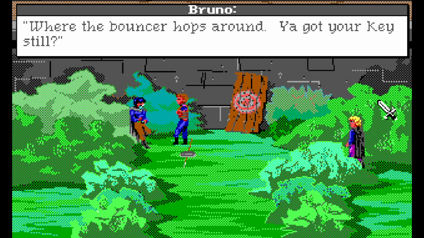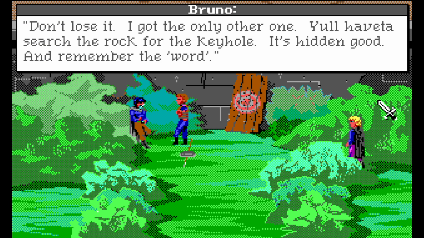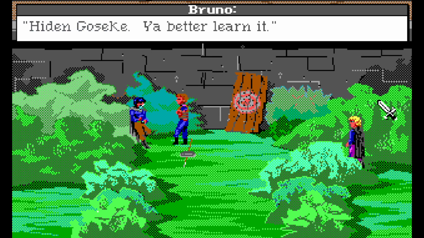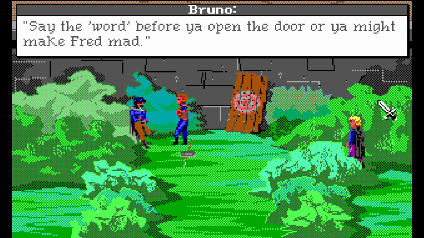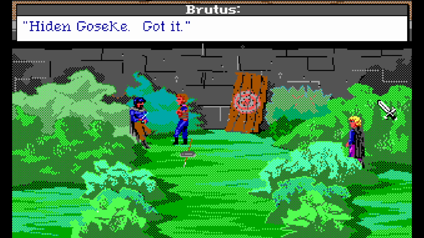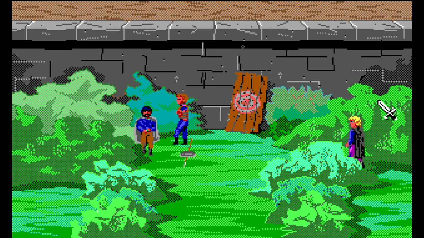Where's the back door then? Where the bouncer hops around? You got your key still? Yeah. Don't lose it. I got the only other one. You'll have to search the rock for the keyhole. It's hidden good, and remember the word. What word? The word that lets you in so that Fred goes away. Oh yeah, sure. What is it? Hide and go seek. You better learn it. You think I'm a dummy or something? Say the word before you open the door, or you might make Fred mad. You don't want Fred to get mad. Hey, no problem. What's the word again? Hide and go seek. Hide and go seek. Got it. Gotta get back before the chief misses me. Be back in a bit. Hide and go seek. See ya.